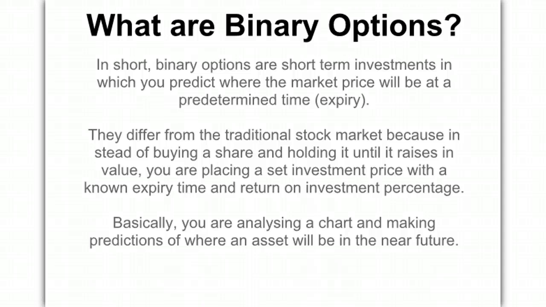As you know, the way the stock market works, you buy low, sell high. That's how you make money in the stock market. With binary options, no matter what the market conditions are, you can still make money. If you think it's going to go lower, if you think it's going to go higher, or if you think it's going to stay right in range to the predetermined time, they have different types of trades to accomplish the prediction that you think is going to happen.